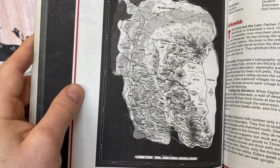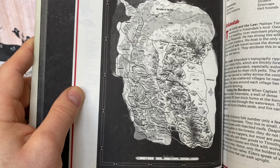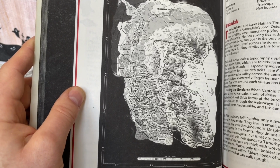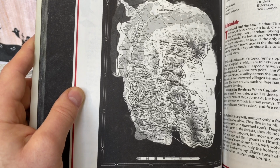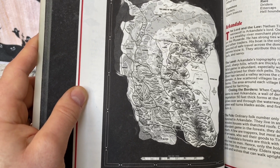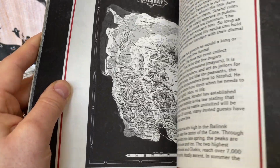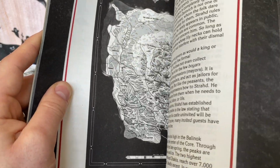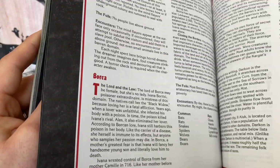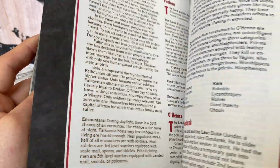And to be fair, they then published pretty much a story, at least one quest, for the majority of all of these. So each one got its own quest over the years. And then things changed, and actually some of the Dark Lords changed. They got ousted by even more villainous characters. And this is the breakdown of all the domains. Actually, it's all quite good.